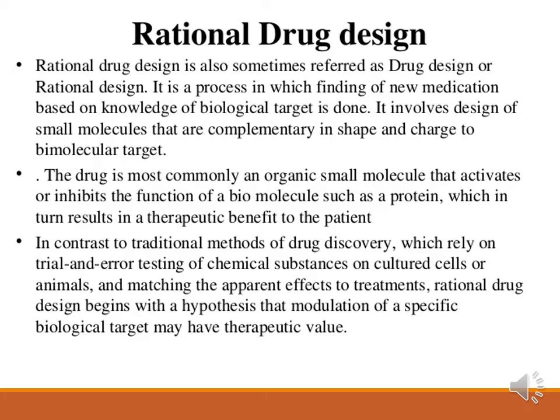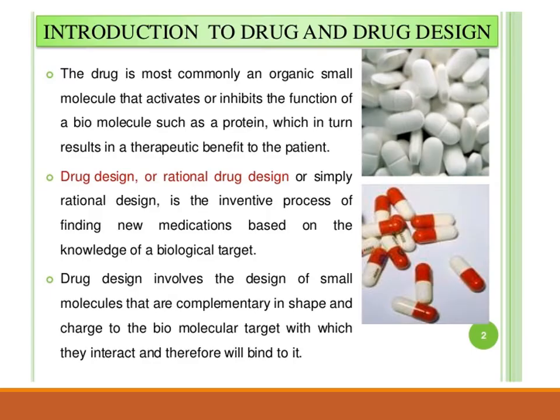Usually biomolecules are proteins and carbohydrates, but proteins are involved in the therapeutic benefits for the patients because a lot of diseases are due to the destruction of the protein. When the protein is translated and then modified, this is called post-translational modification of protein. Usually post-translational modification of protein causes disease. This is the rational design.